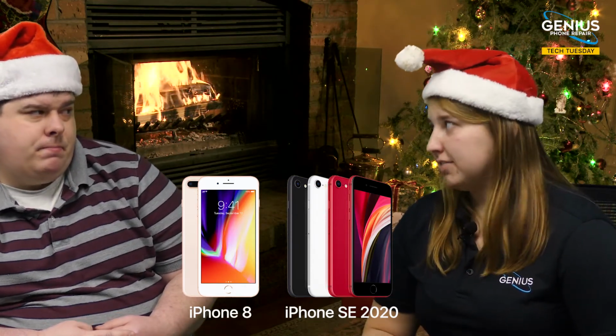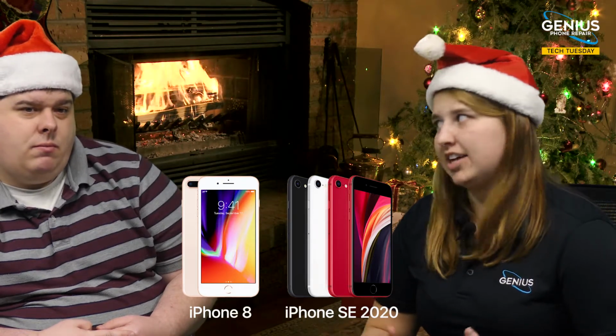Now, thinking in the mind of a teen, pictures are important. You gotta snap every moment, every selfie. So what about the cameras on these 2 phones? How are those looking? Yeah, so those Snapchats can remain on fleek with the iPhone SE camera. They'll have TrueDepth, which is a software feature for the cameras that allows them to get that crisp, clear image and basically 3D depth. Very important for the pictures.